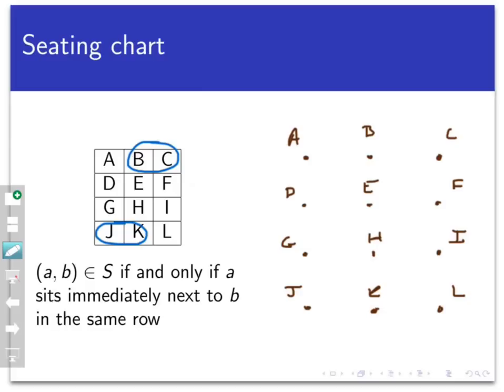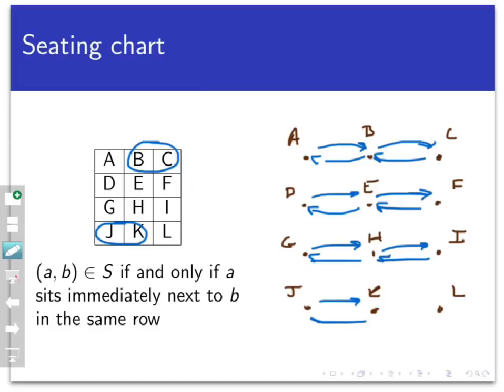Well, we're going to start by making 12 vertices, one for each student. Now we're just going to draw an edge from one vertex to another if the first vertex sits immediately next to the second one and in the same row. So in the back row, or first row, however you want to think of this, I would draw an edge from A to B, and also from B to A, because if A sits next to B, then the vice versa is pretty clearly true as well. I'd also draw an edge from B to C, and also from C to B. But I wouldn't draw an edge from A to C, nor from C to A. And I also wouldn't draw one from A to D, because although A and D are sort of next to each other, they are not in the same row, so it doesn't satisfy the relationship criterion. So I would just continue drawing edges like so, and here is the final result.